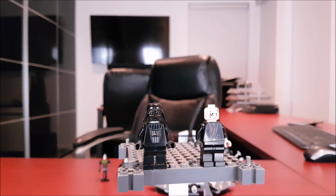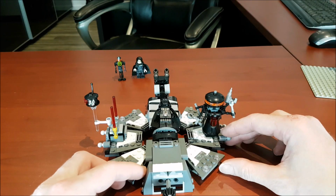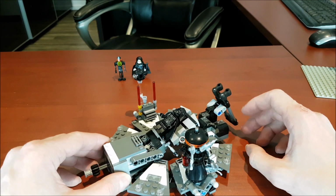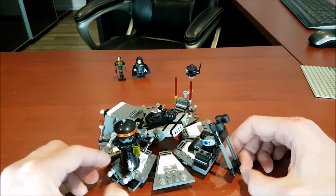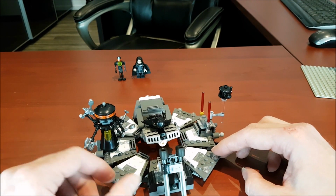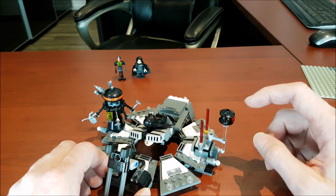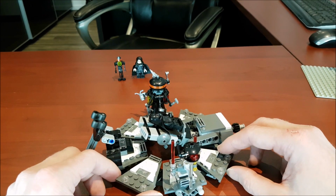Now let's take a look at the much newer 2017 Darth Vader Transformation. So here is the much, much bigger 2017 Darth Vader Transformation. We're gonna get into the pictures later, but this is just excellent. The design of it is spot on. Even little things like that medical droid is better designed. They have a little flying droid going around, checking out, just like in the movie.